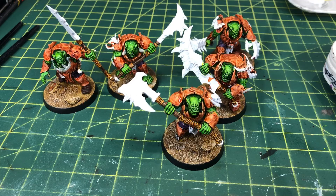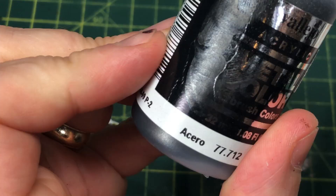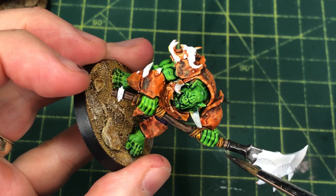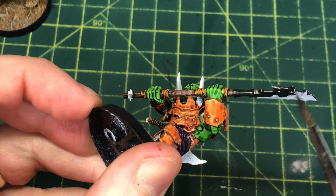Here's a quick look at where things stand with the warband at this step. Now I sprayed everything with matte varnish through my airbrush — I want that rust to look very matte — and I did it before doing the metals because I like to retain a little bit of sheen with the metals. I'm using Vallejo Metallic Paint Steel; it's a very dark paint and goes on really nicely with a brush. I'm just brushing it onto all the weapons and any little bits of metal remaining — the small bits bolted onto the armor, daggers, belt buckles, and similar details.